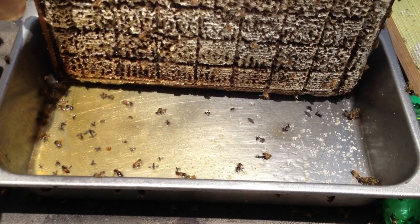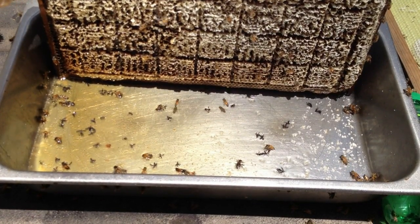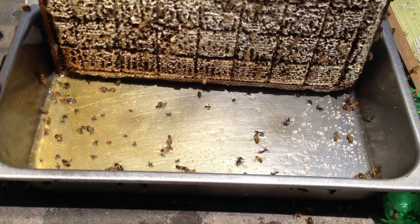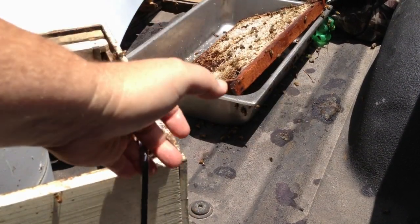It did a fine job of puncturing the caps, and you can see it did allow us to extract 85-90% of the honey. This is just another nice tool to have in your arsenal, and they're fairly cheap. They're 15 bucks or so.